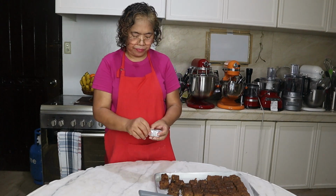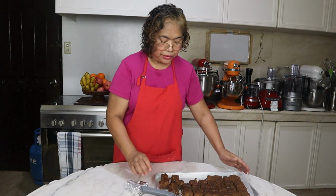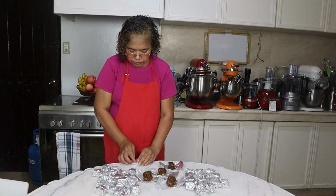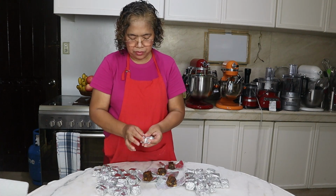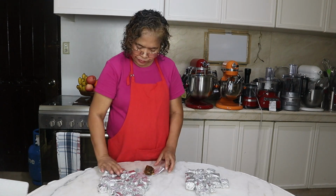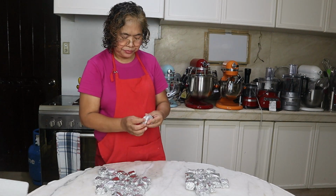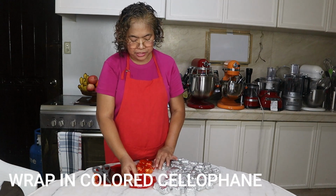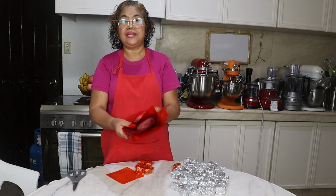I'm going to wrap all of this. I'm going to finish wrapping this food for the gods. There. Then we're going to wrap this with colored cellophane. Now we're going to wrap this in colored cellophane. I'm using red and orange.